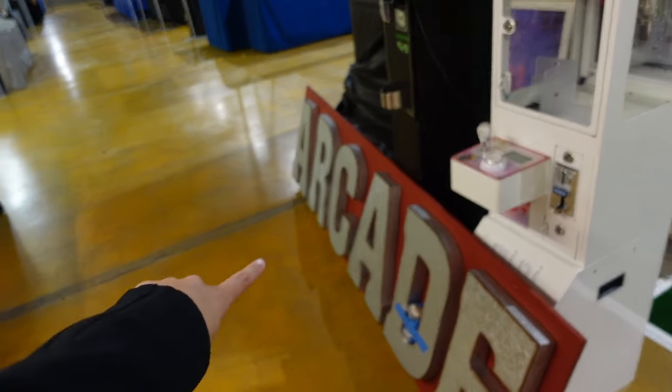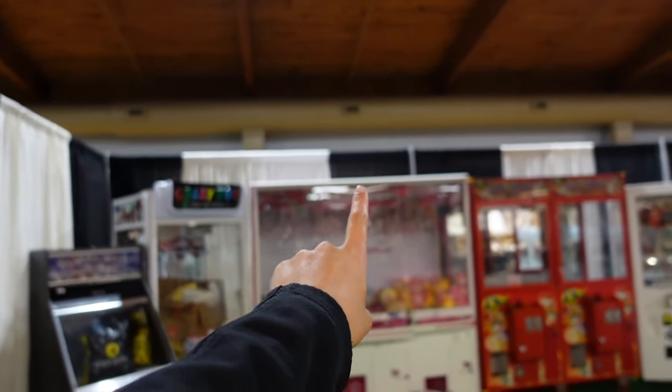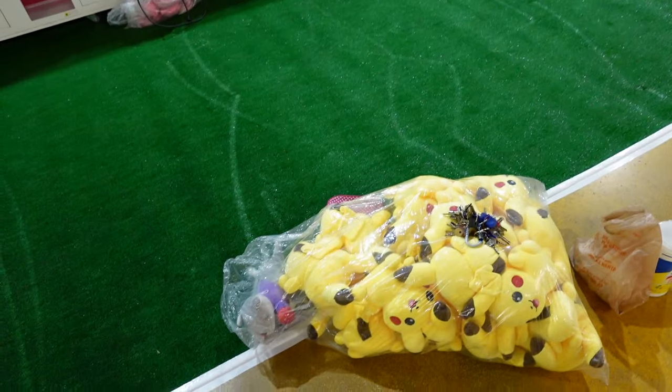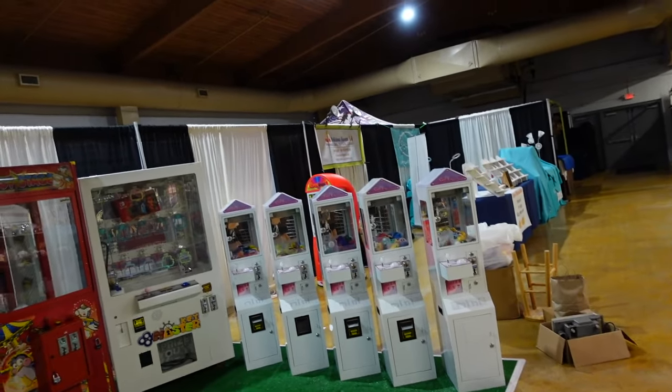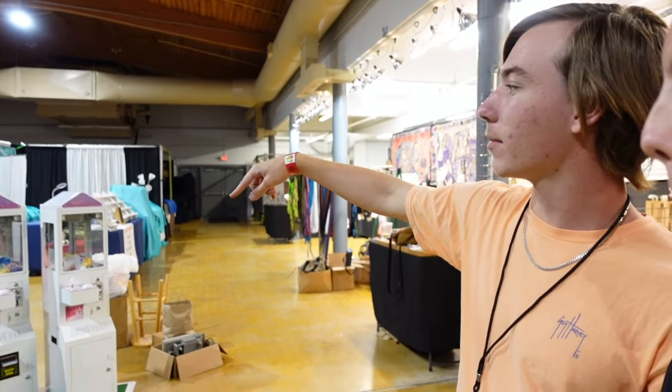We're thinking about putting this big arcade sign propped up on top of that triple claw somehow. I think it would be cool to have the red medium. I forgot about that one. That red medium right there, and then the blue medium that's at the laundromat right there, and then two mediums right here, because the mediums, no matter what side you look at it from, it still looks nice.